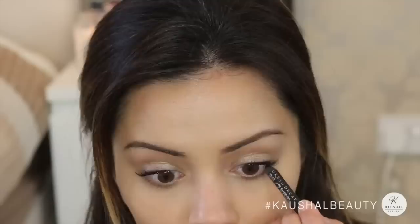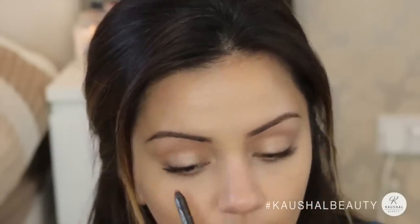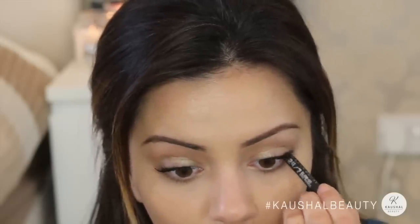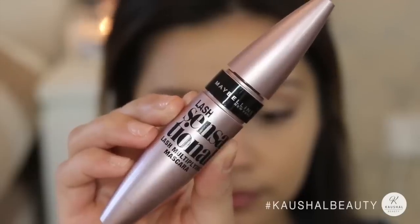Then taking my favourite Perversion eyeliner by Urban Decay, I'm just lining my upper waterline. And this helps make my lashes look super, super, super thick without having to do any kind of liquid eyelinering or doing a winged liner.